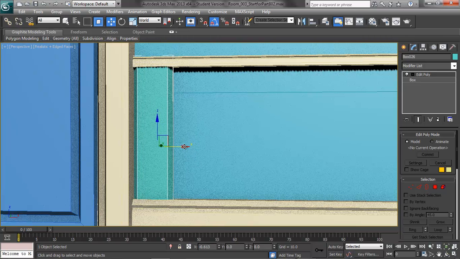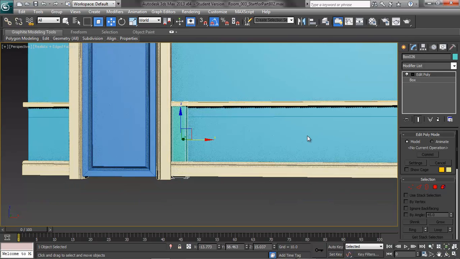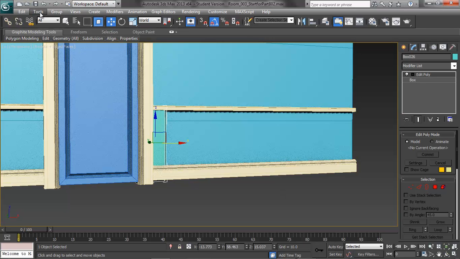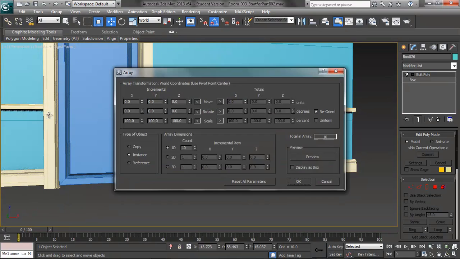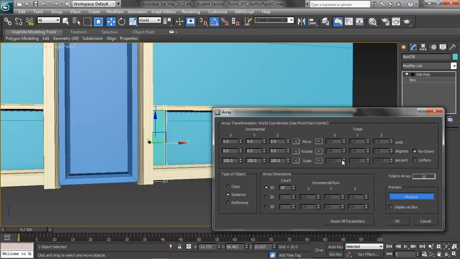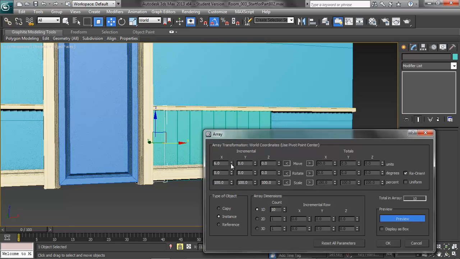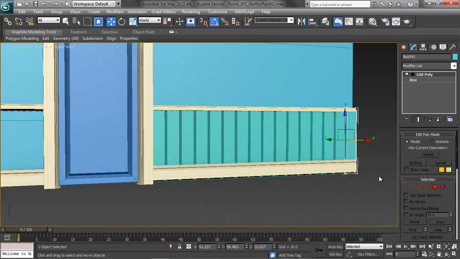Okay, so I'll push this into the edge, and then let's come back and we can look at how to start using the array tool, which we've used before, to do multiple copies. So preview and start on, let's see if this is X. Yep. And basically you wanted to do it so that you get that visual. If I go there it's too flat, and if I go there there's too much space, so it's kind of just tweaking it. And then we can increase the count, get that done, and hit OK.